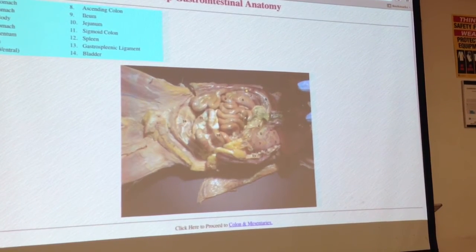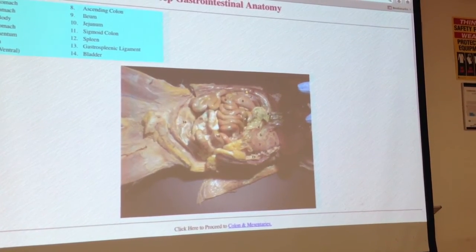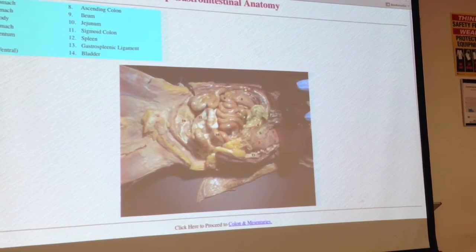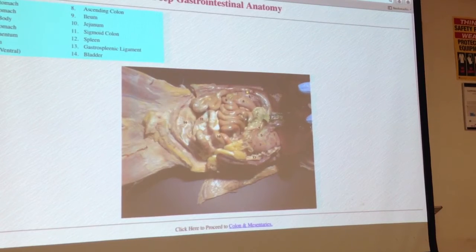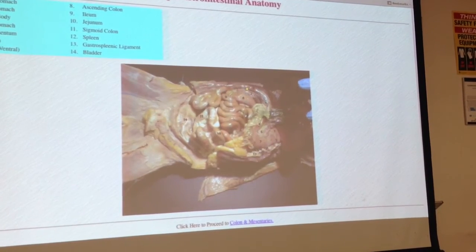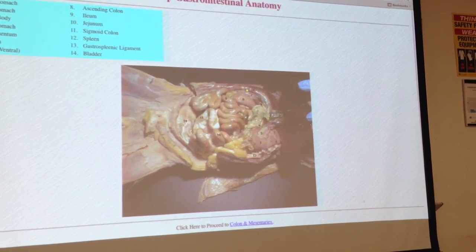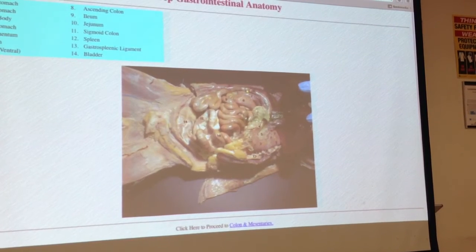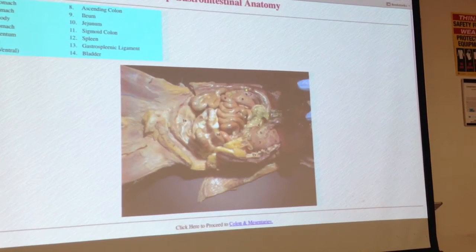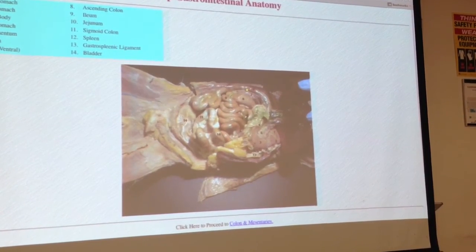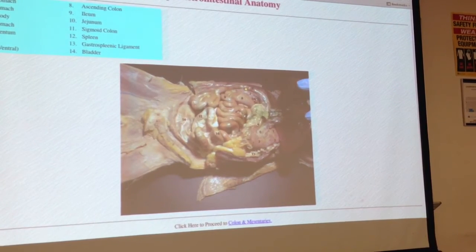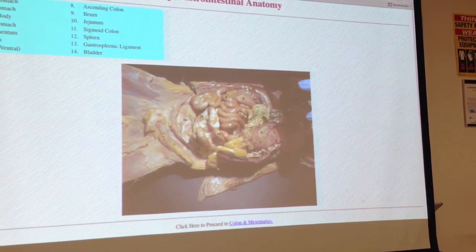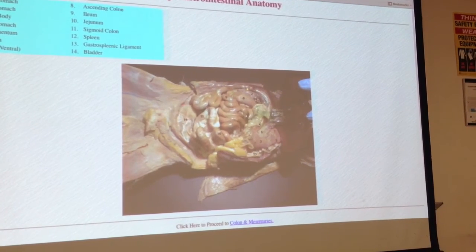And then if you actually look in that first loop of the duodenum, right here where they have number 7, you'll see a meaty structure embedded in the membrane, and that meaty structure is the pancreas. So in order to find the pancreas, follow the stomach to the duodenum and look in the membrane. All right? Now, I actually forgot to name the membrane. It's called the mesentery. That's the last structure on page 7 that you need to know.